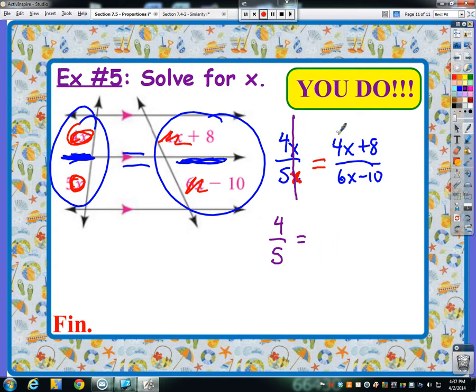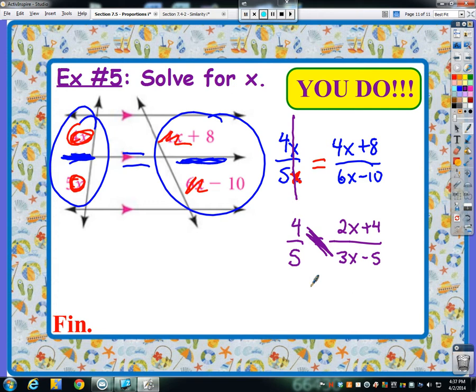Well, if you notice, the 4, the 8, the 6, and the 10 technically all have factors of 2 in them, right? So I could factor out a 2 and get 2 times 2x plus 4, and I could get 2 times, not 6 anymore, 3x minus 5. Now, I can cancel these two because I've pulled them away and out of the junk in the trunk. So they just cancel out. They're gone. Forget they're even there anymore. Now I can focus my attention on what's left over, the 2x plus 4 and the 3x minus 5. So now watch what happens when I cross multiply with it.